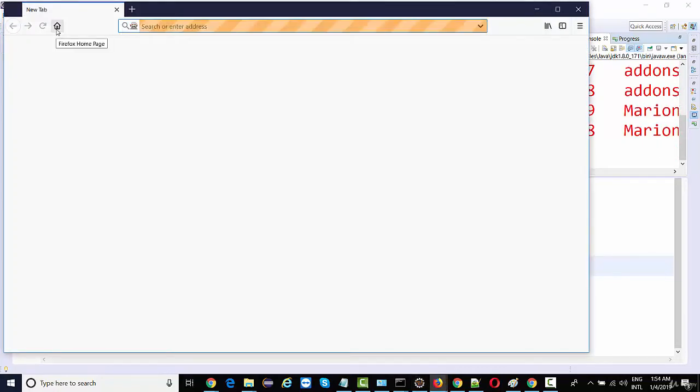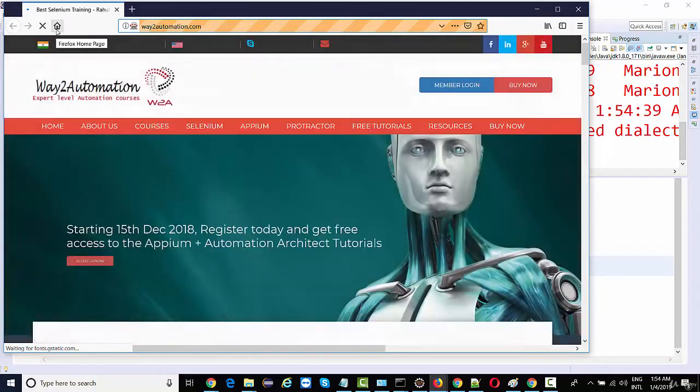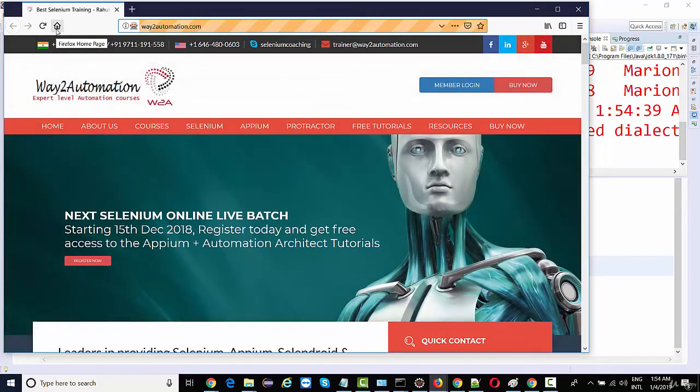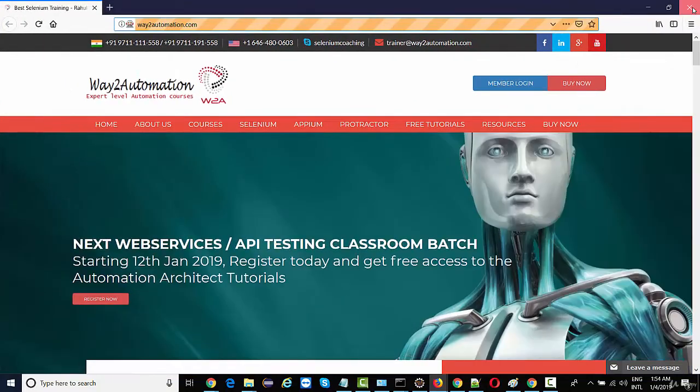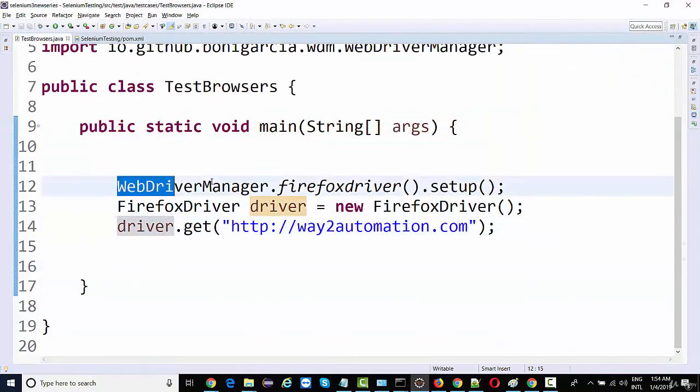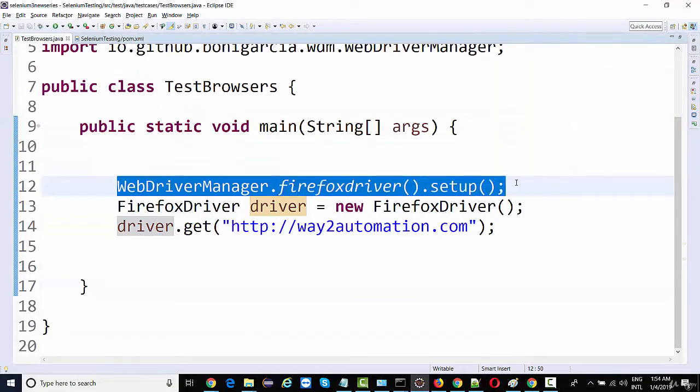See, it launches Firefox and navigates to way2automation.com, right? So no need to download the executable files now. The whole process is automated with the help of this WebDriverManager class.